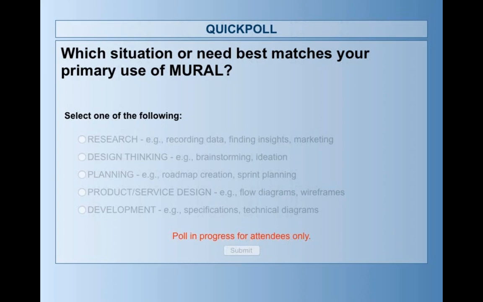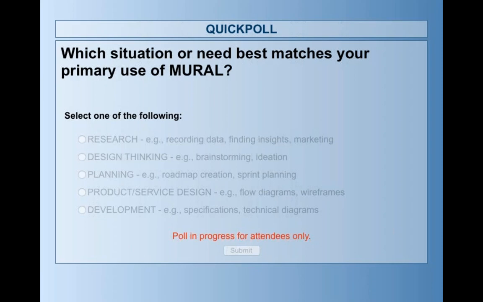Basically, Mural is a big whiteboard or a canvas that you can use in your browser. You can think of it as a project wall where you can paste different images and sticky notes. You can do brainstorming activities, design activities, but you can also do project management and planning. There's a lot of things that you can do. And since Mural is a cloud-based application, there's no need for downloading any software. You can just open up the application in your browser by going to mural.co and get started.